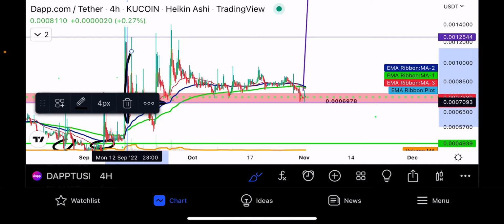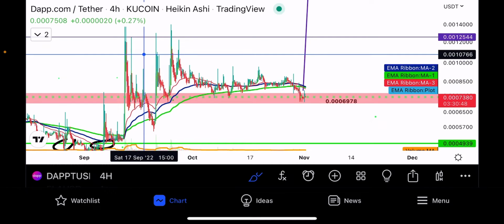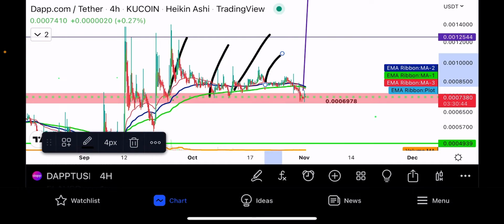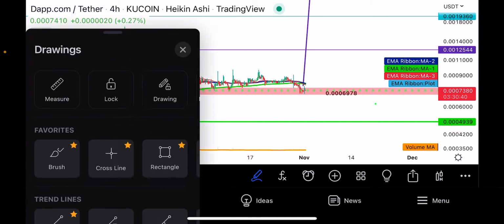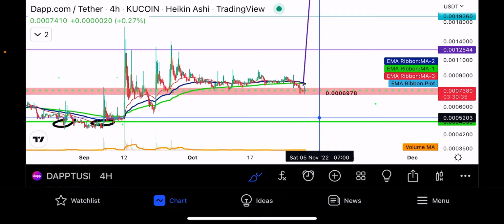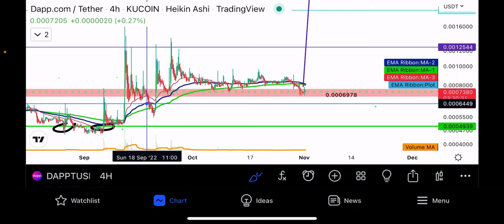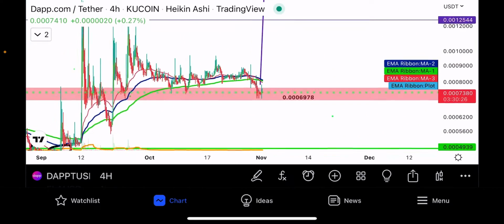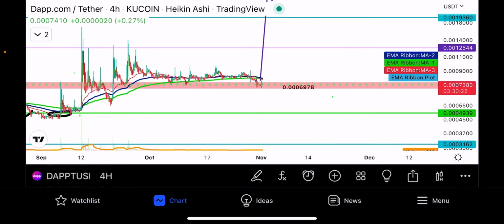It flipped it to support back here at about the September 22nd pump, and you can see support, right? All kinds of support, and now it's sitting on it, and if it can't hold that, it's going to trade back down here to the underneath old area support at about 49.39. You can see there's a whole bunch of it back there. And then if we slide back here, you can see all of that. So that's what you're looking at there. If you think it's going to bounce off of that 69.78, you can play it, or it might come back down to the 49.39.